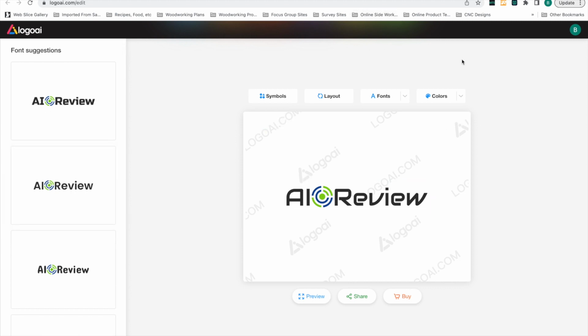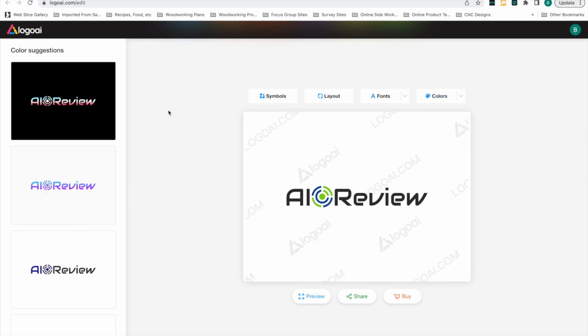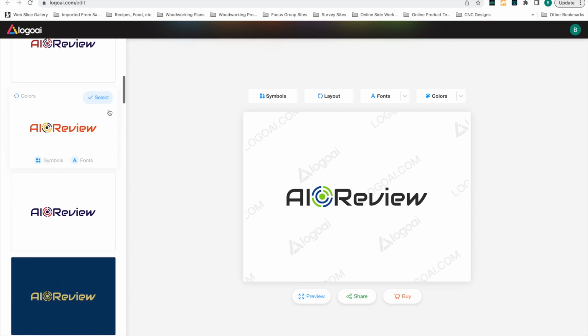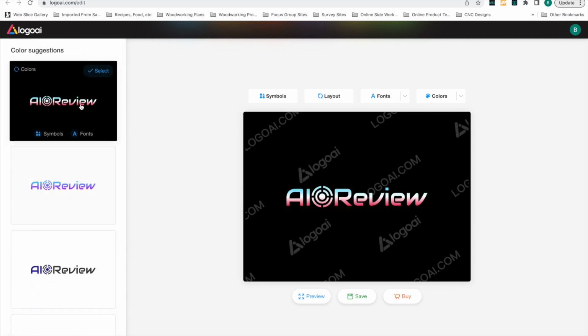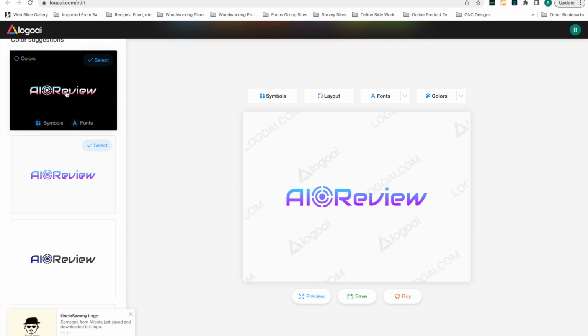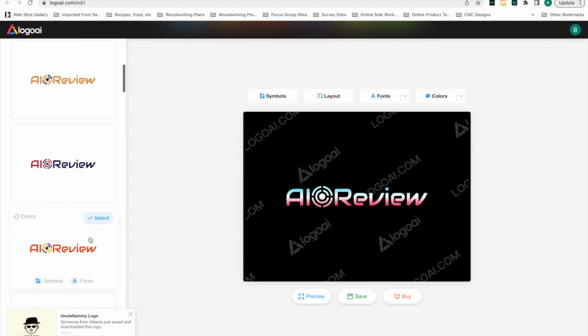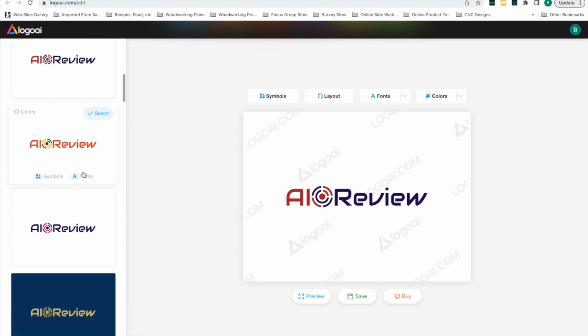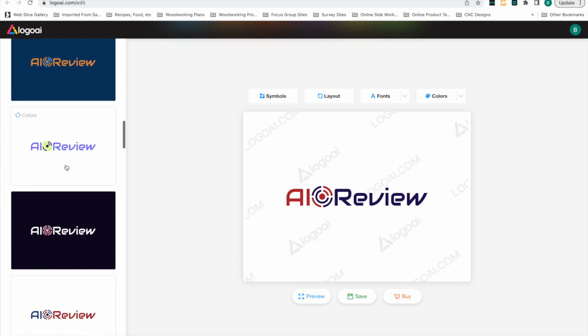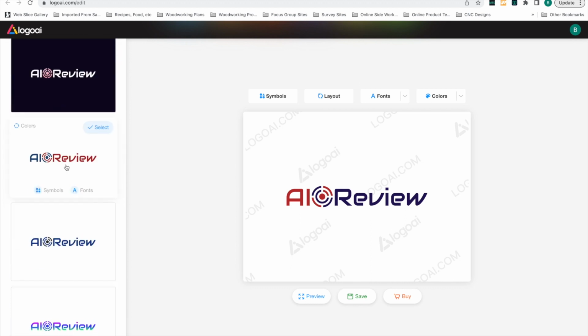But the last thing we're going to look at is colors. So check over here to colors, and this one comes up pretty fast. As you can see, this is actually really cool. All these different color schemes. I mean, this, man, I don't know. Maybe I'm a sucker for something overdone, but I think this looks really cool. I love the gradient there. This is probably pretty similar, I would guess, just without the black background. I like it with different colors, the AI and the review part. Honestly, I don't know why I'm a sucker for the black background, but all of these are really good.